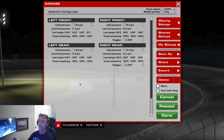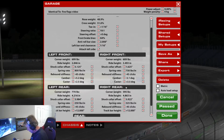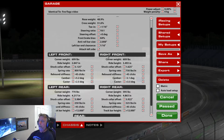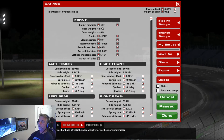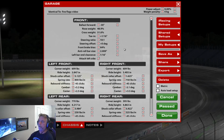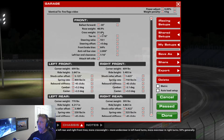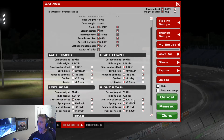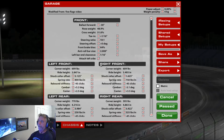Okay, so we stopped there with the springs. That's fine. That was bad. I'm going to put a line through there. It's a bad. We do have the 325. Yes, we do. Okay. All right, so there's that. Steering off, I leave those alone. Tires, I believe alone. So I still, oh, how do I get back 51.6? We're at 51.3. Was I wrong? Did I mess that up? Oh, we were at 51.6. Okay. My bad.